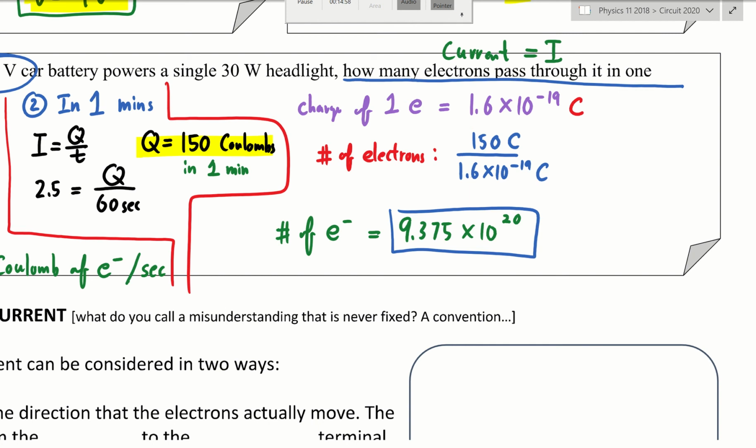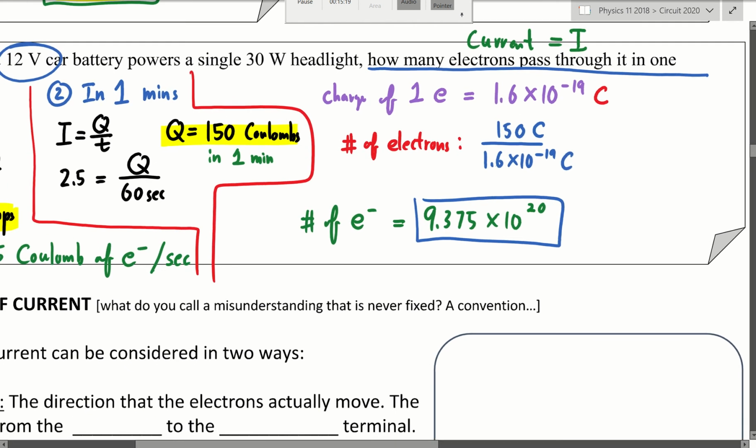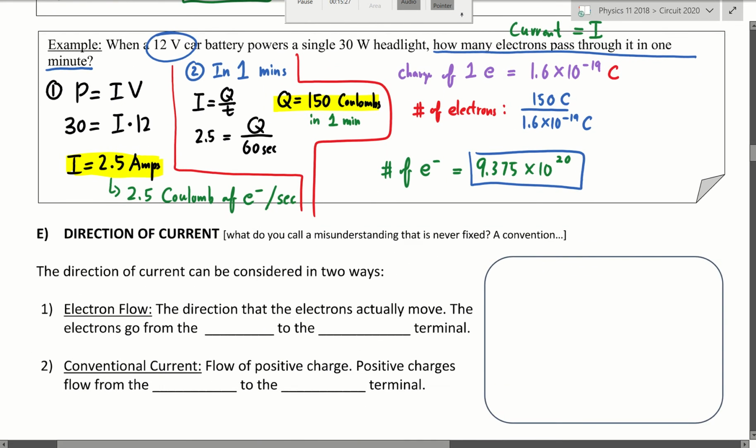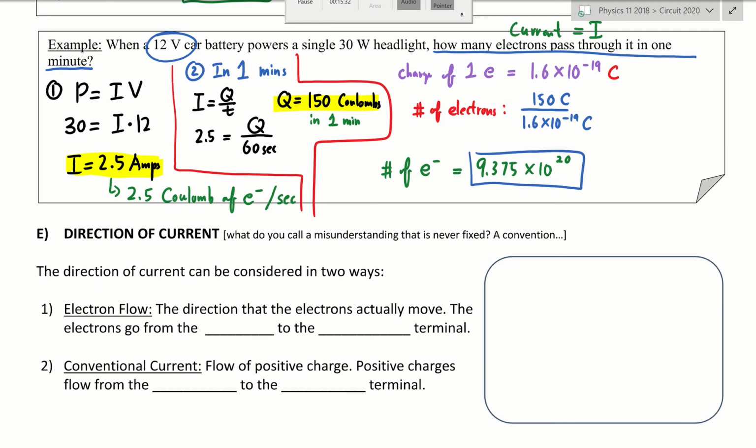So that means for every minute that you're actually using your headlights in your car, there are that many electrons carrying energy from the battery to the headlights and depositing it to the headlights and going back to the battery and doing it again. Every minute, that many electrons are actually working for you. That's a crazy number. Now you will see questions from the homework that are actually similar to this type. So that's why I have these examples in here. Now, the rest of this is very quick.